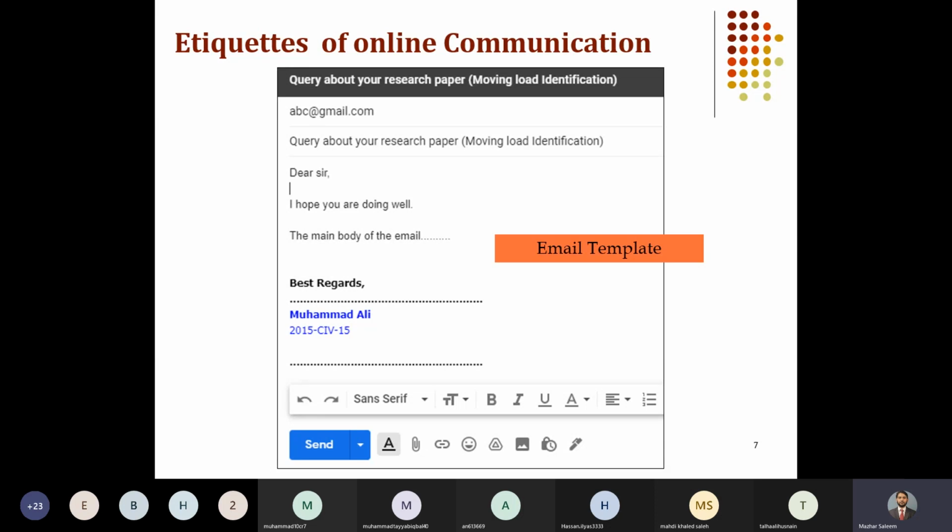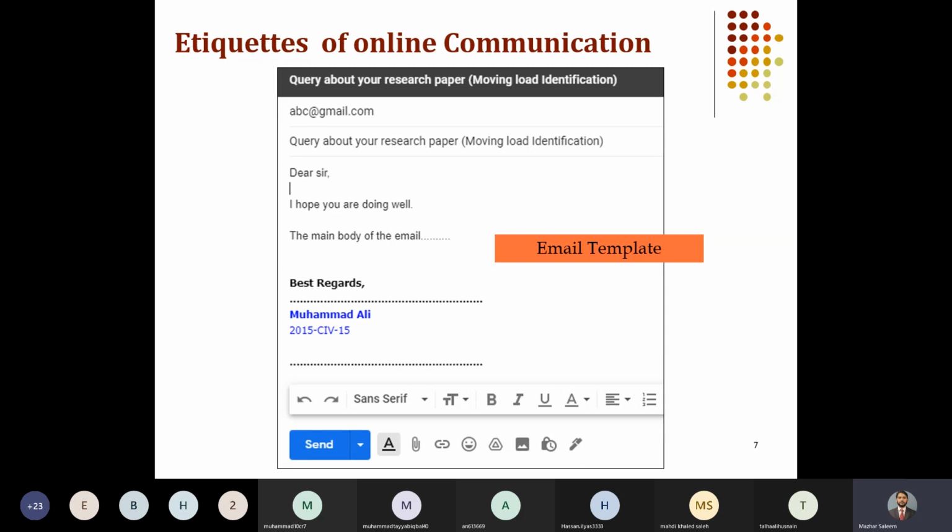Now, when you write down your response in the subject line, the track of your response is not kept. If I look at that thread of emails, I cannot see what he said. So it seems just like a one-way communication, and that's not the right thing to do. Do not write down your response in the subject line. Write your response in the main body of the email, and use formal language.